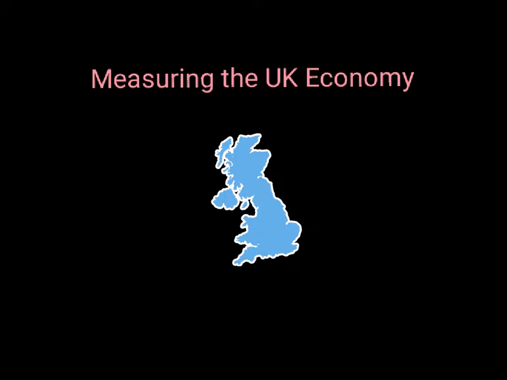Hi there, this is the first video for the macroeconomic section of the course. Now as we move through this we're going to look at some different economic models to explain the behaviour of the economy, and we're going to look at some approaches the government might adopt to try and improve the economy.